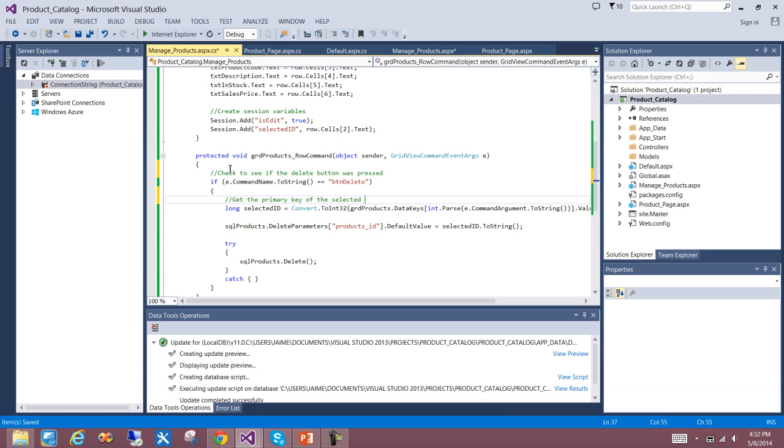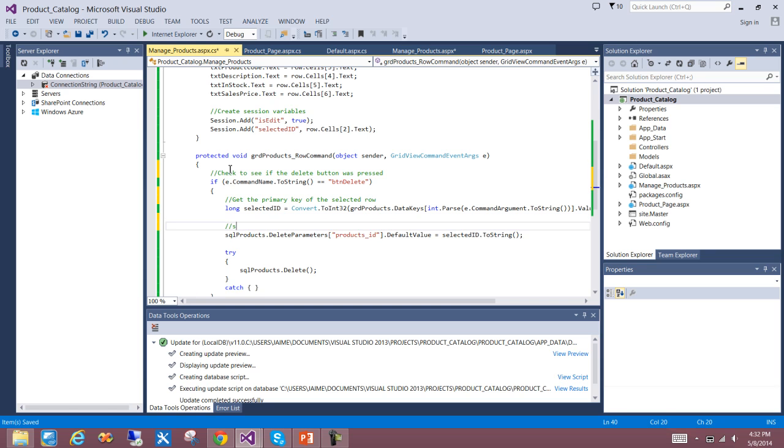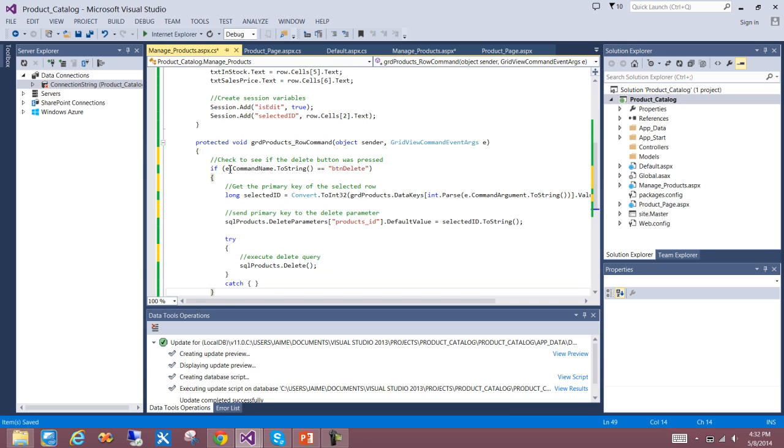All this stuff helps later on. Then right here, send primary key to the delete parameter. And then here, execute delete query. Anytime I go back and I read this, I know exactly what it is that I was doing or I was thinking.